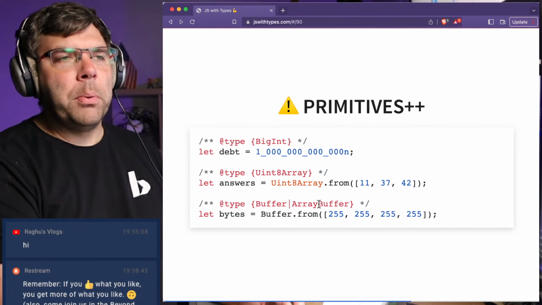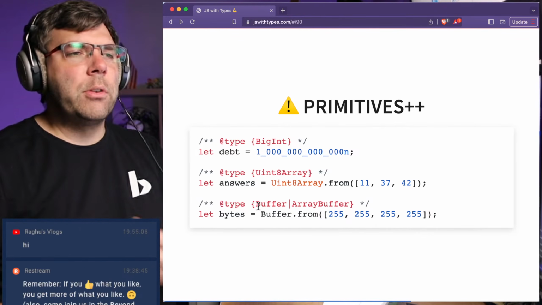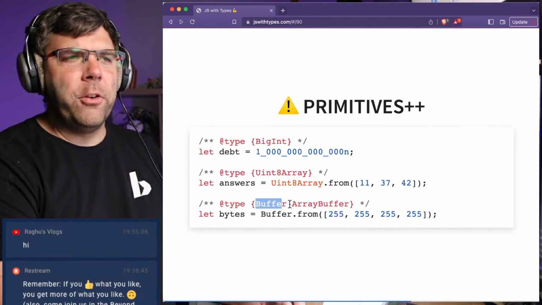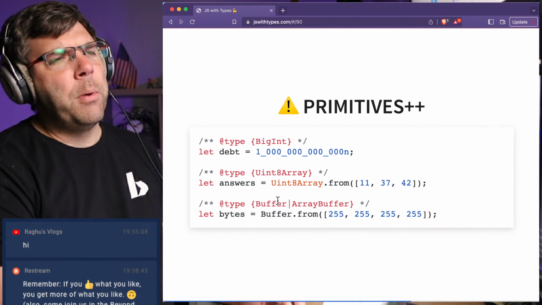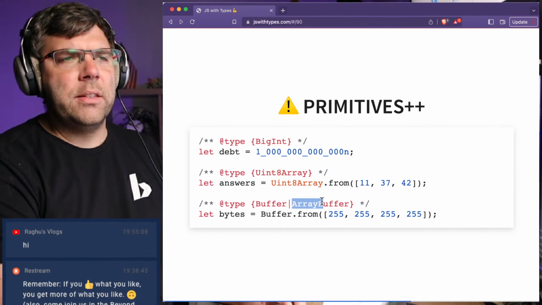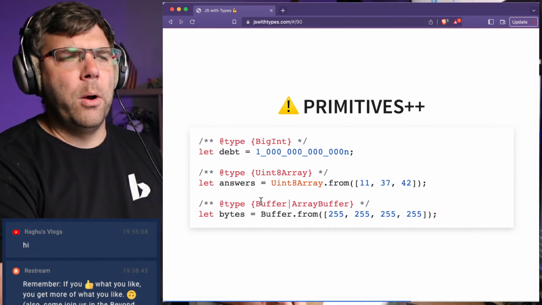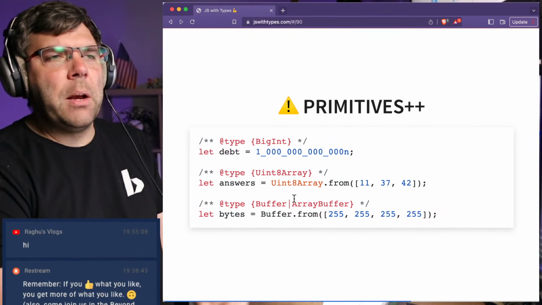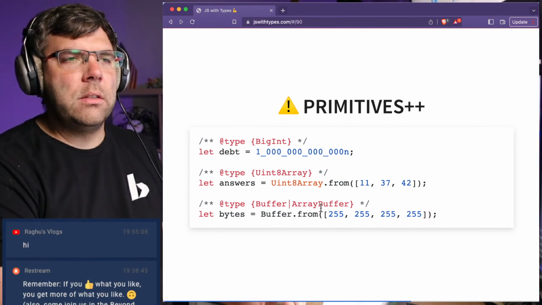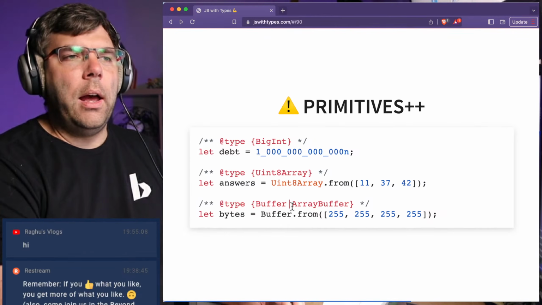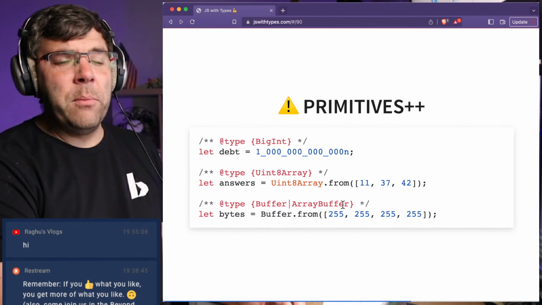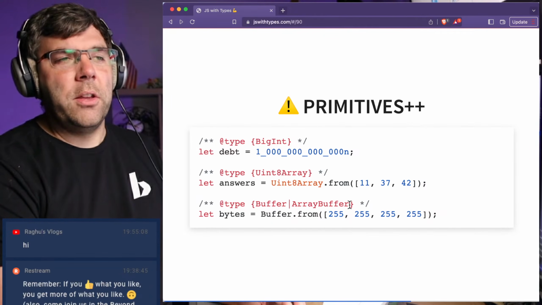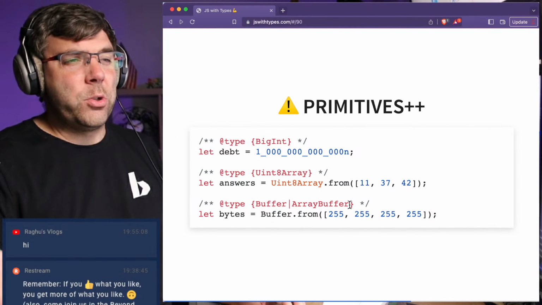And then there are some primitives that are really similar because of the way that JavaScript has evolved, such as Buffer and ArrayBuffer. In fact, Buffer is an ArrayBuffer, or maybe Buffer is Uint8Array. I may have actually gotten this wrong here, or maybe it's both. I can't remember off the top of my head, but basically there's a couple of types that are almost identical in this category. And we also have another one that is similar, but maybe doesn't belong here: there are also binary strings, which are just strings.